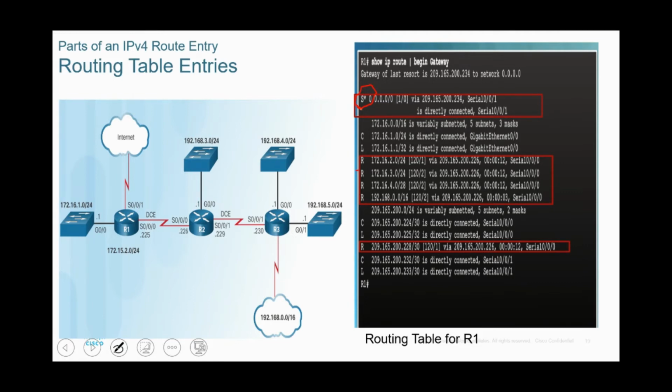R stands for RIP, which means this topology is using the RIP routing protocol to access the remote networks. So this is the routing table entries. It will store the best path to reach each destination.